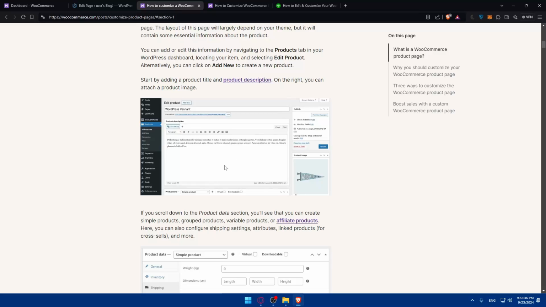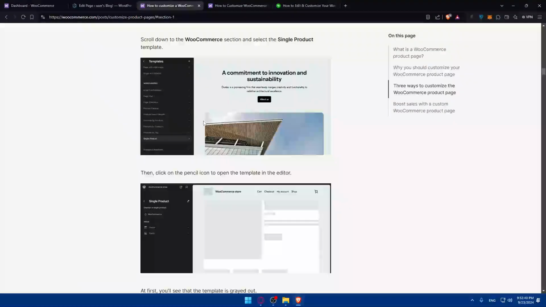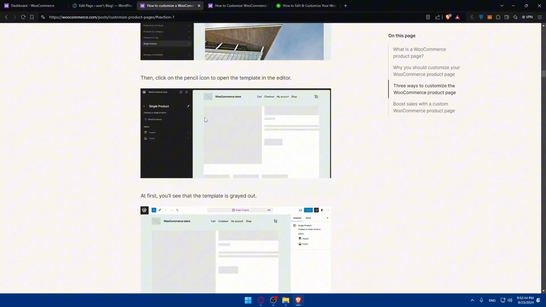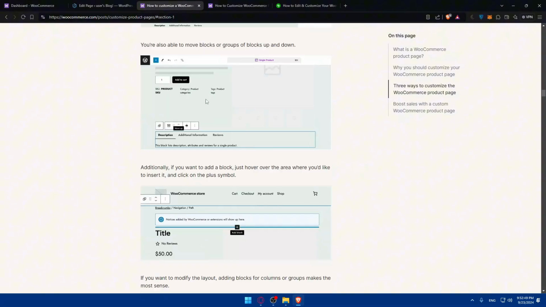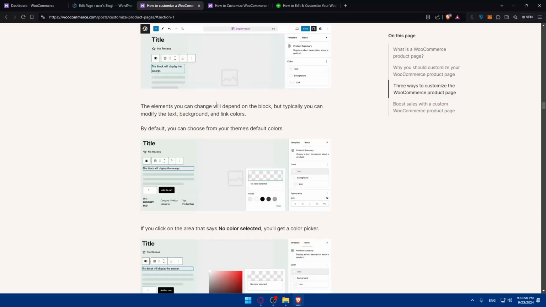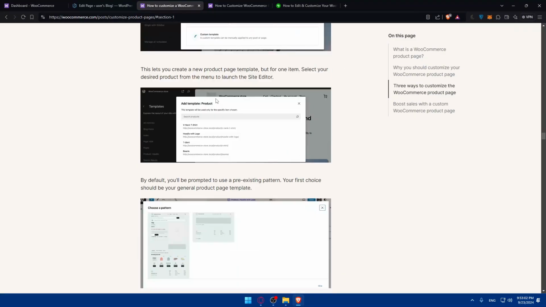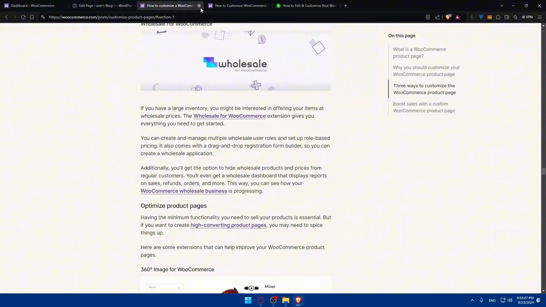So you can go to products, add whatever products you want. You can also set up the shipping, etc. So this is what it looks like in this article. You can also go to appearance, edit certain templates and choose one of the templates that they have and start editing, as you can see. So I'm just going through that very fast for you. You can go to this article example and follow anything that you like in here, maybe how to change something. Because of course, going through it line by line or picture by picture will take forever for this video, so I don't want to waste all that time.